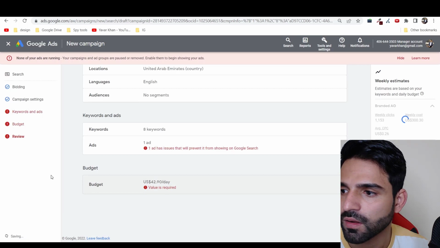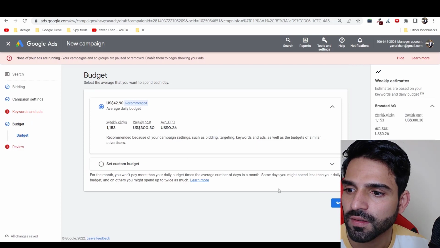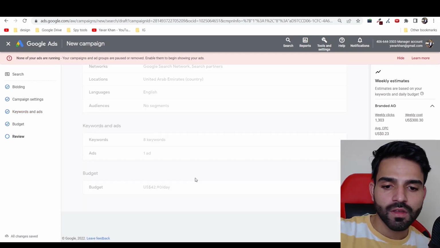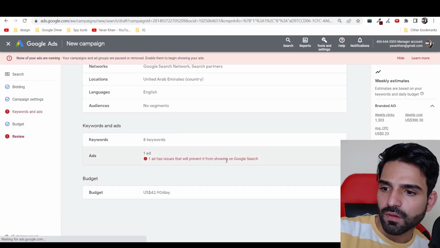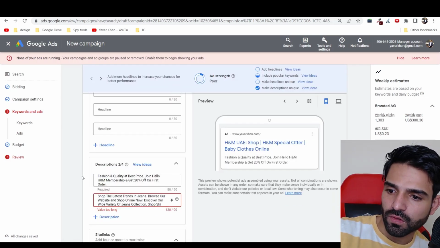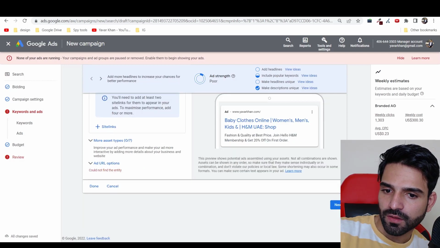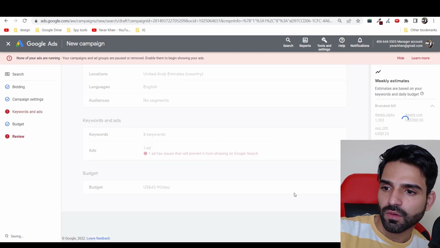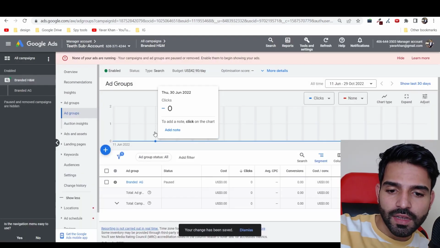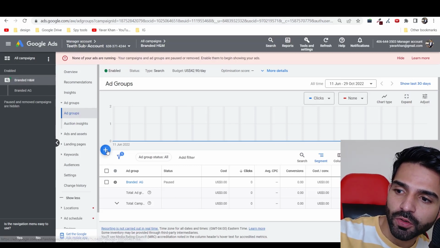And then you are keyword. Okay, this is done. Next. So it's just doing a review, and then what is it showing me? Value is too long, so again, just make sure you are at the right value. Okay, next, and then you can just publish it. Publish the campaign. I've just paused the campaign, but as you can see on the left, this is your campaign. Inside the campaign there are ad groups, so you can create different ad groups.